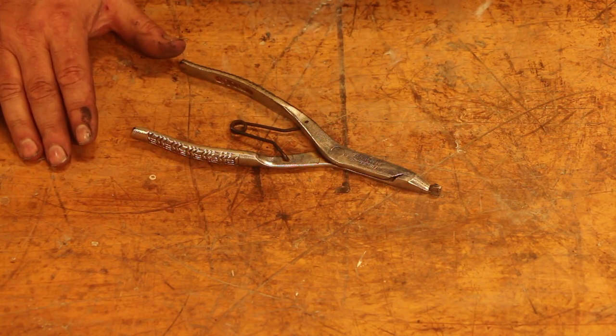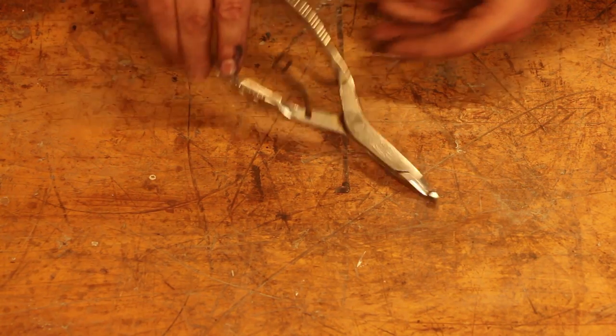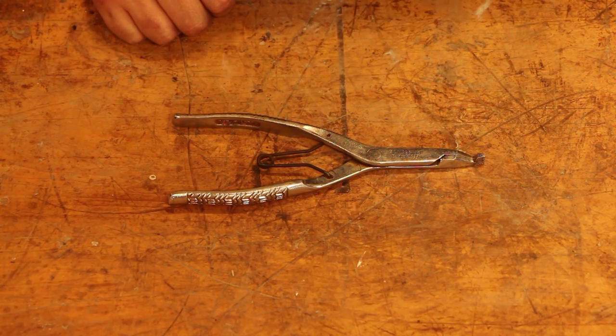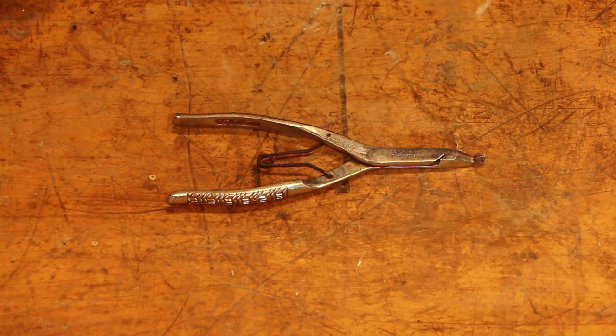I've got some snap ring pliers that have the pins in them, but I don't have any that you can get in there and spread apart like this. So again, this is a tool I don't have, and quite honestly, this is a tool that I've needed many times over the years, and I'm sure I'll have a need for them again.